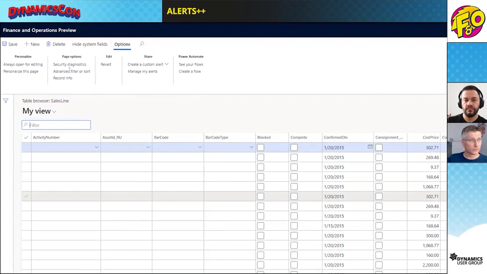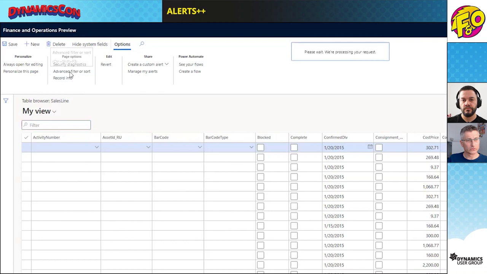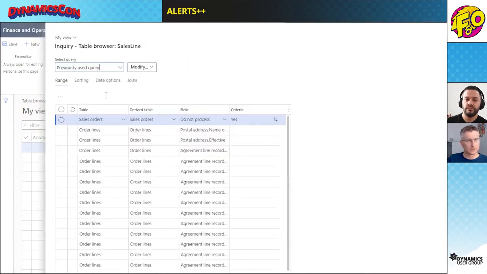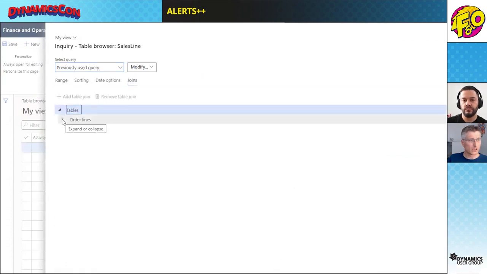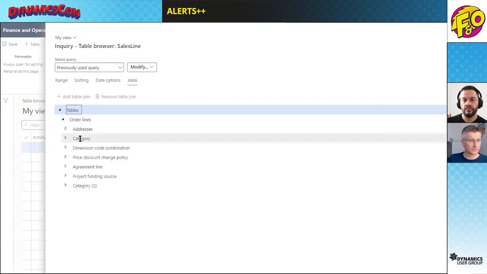And first, we now have to filter these lines. Okay, our use case: we want to be notified about the changes of quantity on lines for stopped orders. So we first have to filter these lines so that we will get only the lines for stopped orders. We have to add an additional join data source from order lines to sales order.